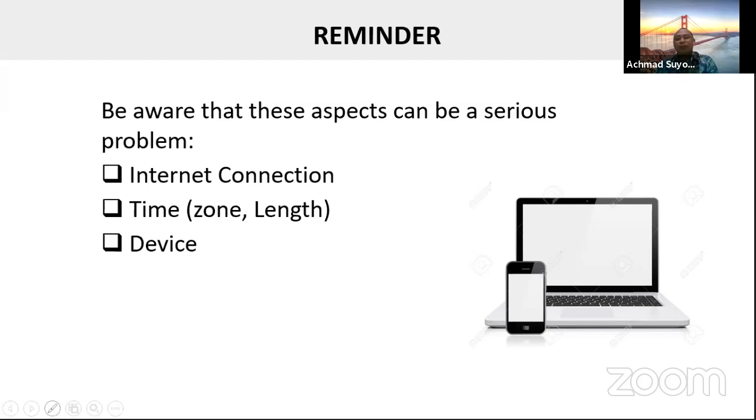And then the last one is about device. It can be your computer, it can be your smartphone. Most of our resources are designed to be easy to use, whether on a large screen display or a small screen display, whether on a laptop or on your smartphone. But we are aware that if you use your smartphone, your typing speed can be slower than when you are using your laptop. So if you think that you don't have the required device, then you have to communicate. At the beginning of our enrollment, I believe the committee asked you some questions about having or not having a laptop. That is a part of the business.